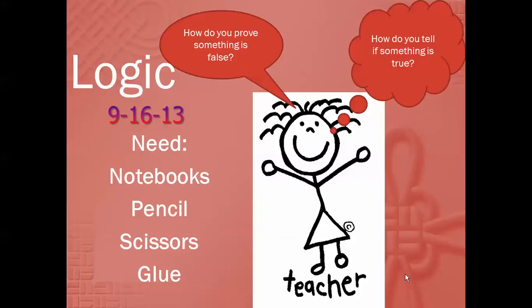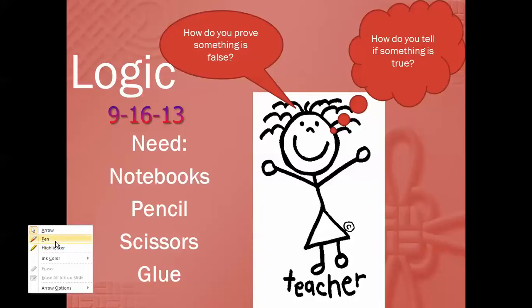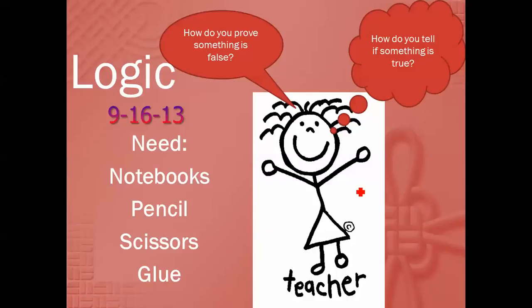Okay, we're going to try to get back on track with taking notes at home. You have a note sheet that you should have picked up from the classroom today that has all kinds of notes that we're going to cut out and glue in our notebook. So you're going to need your notes sheet from class today. Our title is Logic. Our date is 9/16/13.